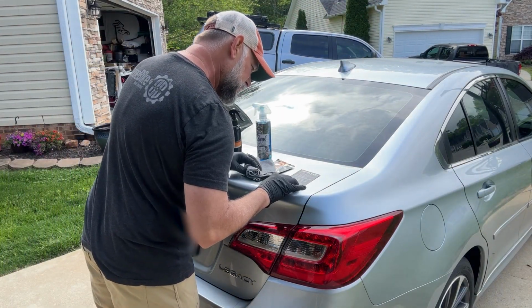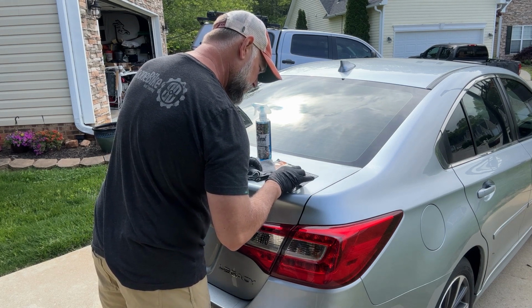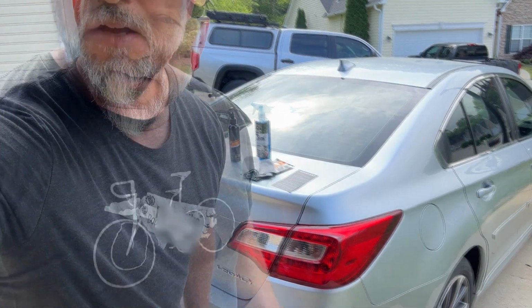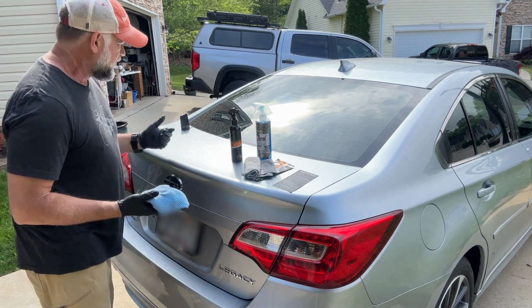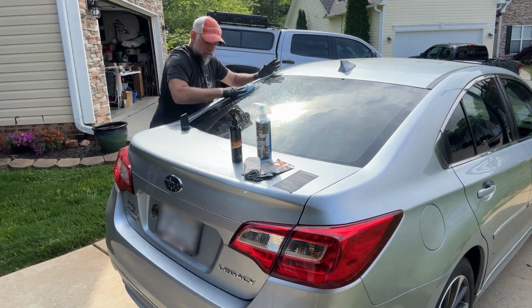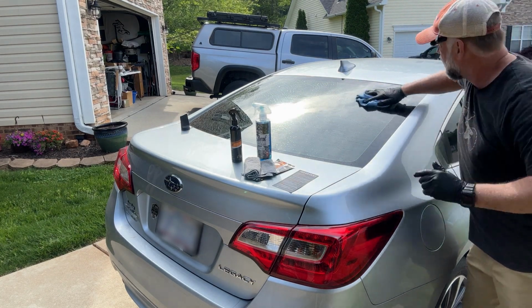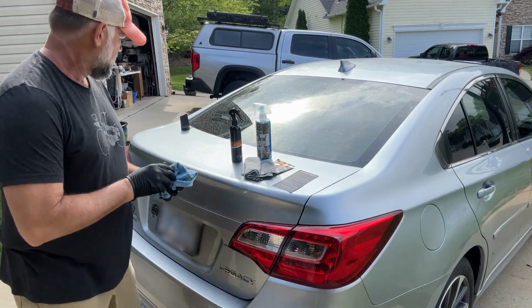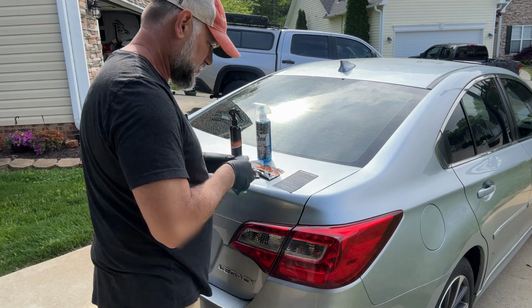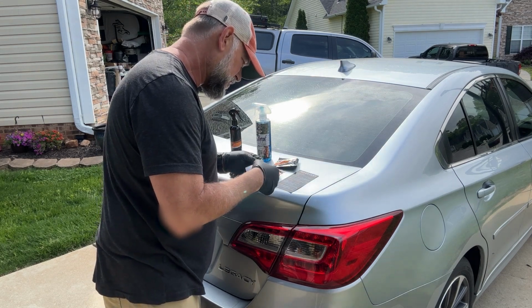Okay, next step. It says thoroughly wet the entire windshield with water. So let me go get some water. You want to wet the windshield, or the piece of glass back here, with water before you use the supplied glass cleaner. Okay, there we go. Next step, using the supplied glass cleaner, thoroughly scrub the glass and let it sit 2 minutes.